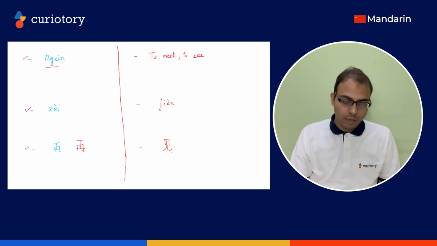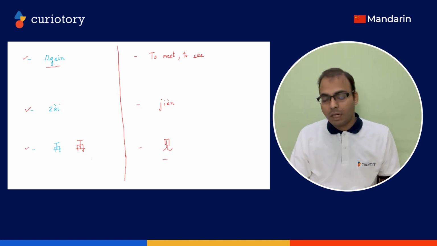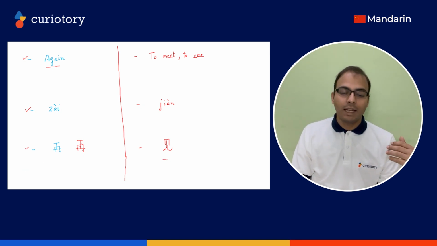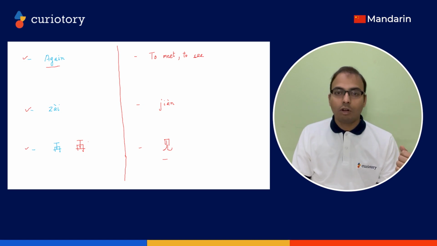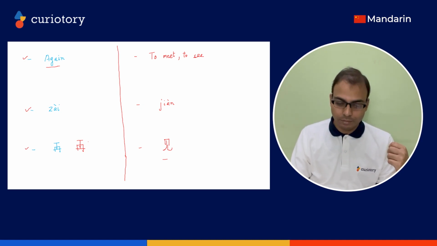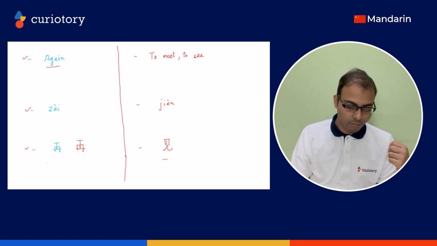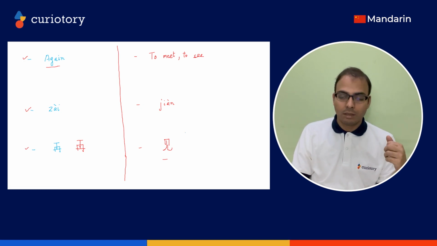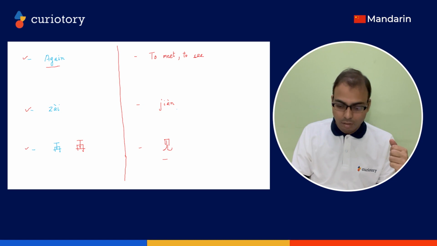Okay, so here, it basically means if you are in China and you want to say to meet or to see, you will say qian, qian, fourth tone. And if you want to write it, you will have to write this character. Okay, so by now you have learned that qian means to meet or to see, and the character is this. To write it once again.